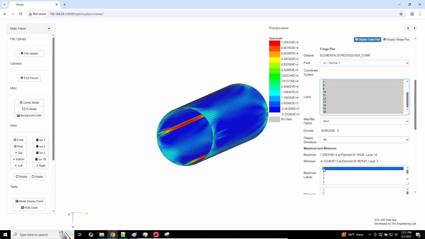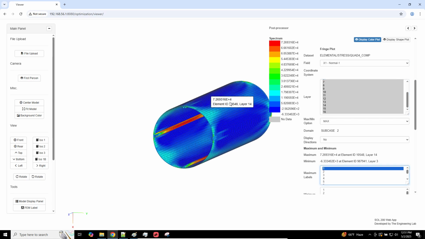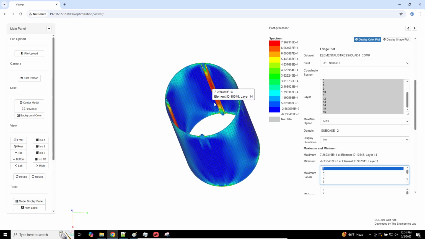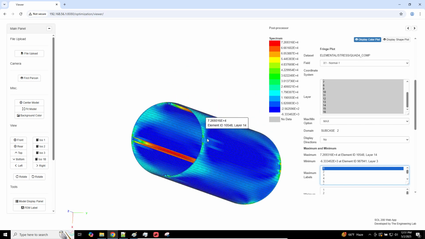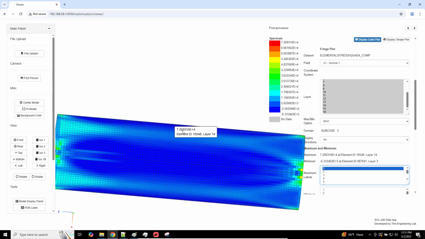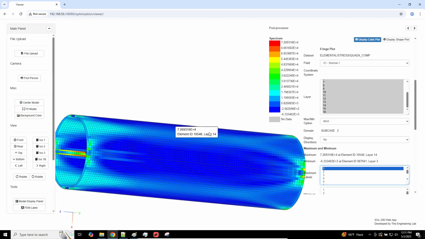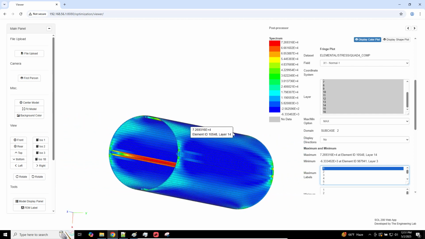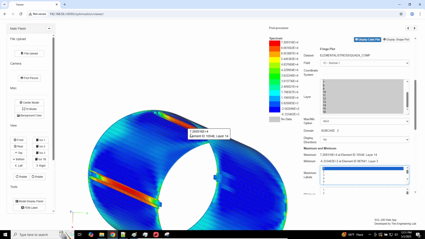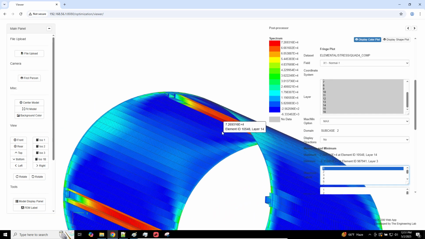Let's turn on the maximum label. We get told it's in layer 14. So that would be here. I think this makes sense. Your cylinder is going to deform like this. It's going to look like a saddle for a horse. So if it's going to saddle, this stiffener is going to be elongated, if you will. So that could potentially be causing the high apply stress that we saw here in this reinforcement.